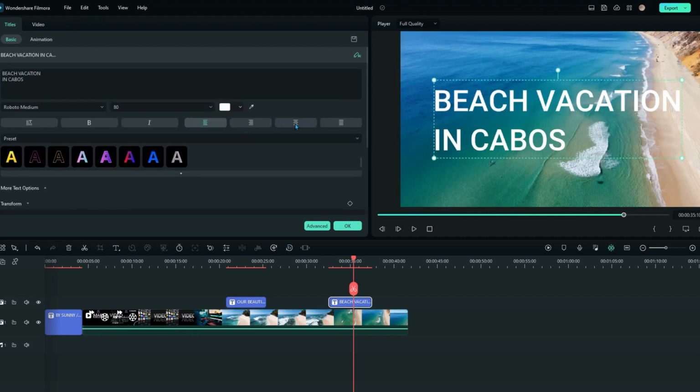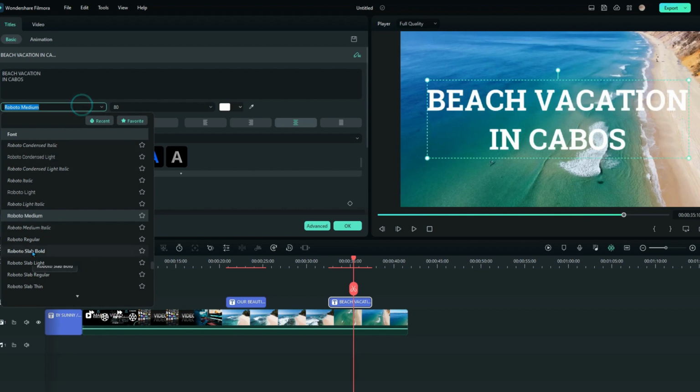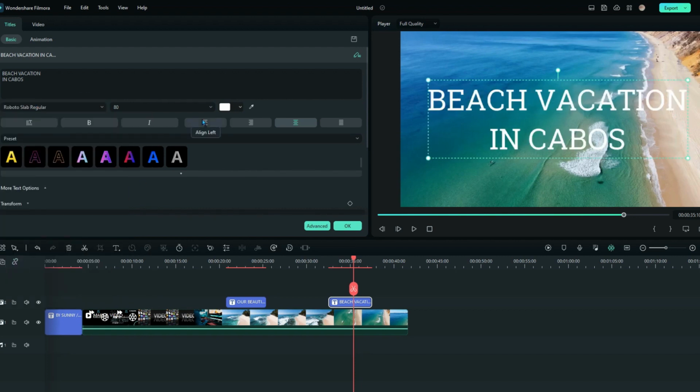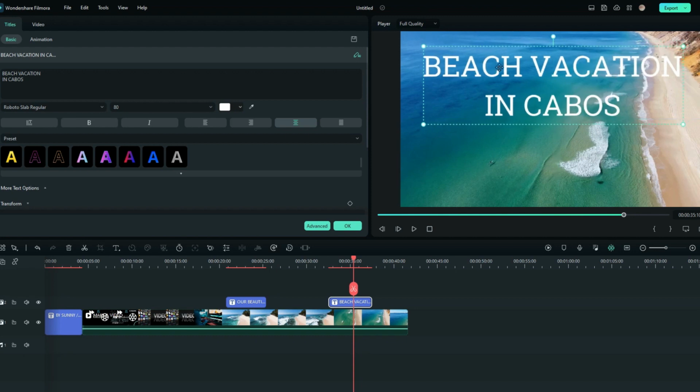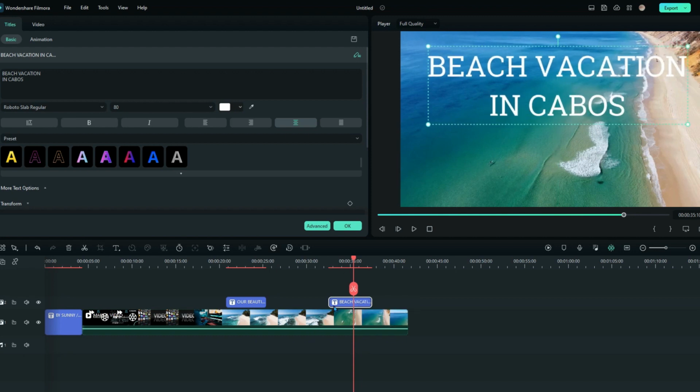Okay, now you can have it however you like. If you want to centerize it, then just click there, just like you would if you were in Microsoft Word or something like that. You know, bring one to the left, bring it to the right. But I like to center mine personally. And again, you can use the different text. You don't have to use that text. You can change it to whatever you like. So let's use this one right here, Roboto Slab Regular. And again, place it wherever you like within the storyline above.